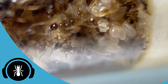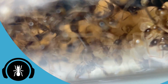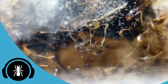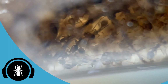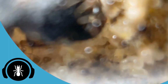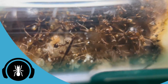Sid, what kind of temperature have you kept your colony at? So when I had them, all the personal colonies are in a heated room, and that typically varies depending on summer and winter, and it would probably range anything from around about 20 to 27, but I'd say typically it hangs mostly around 23, 24, 25, depending on the time of day. That's typically the most likely temperatures that they were hanging around at.